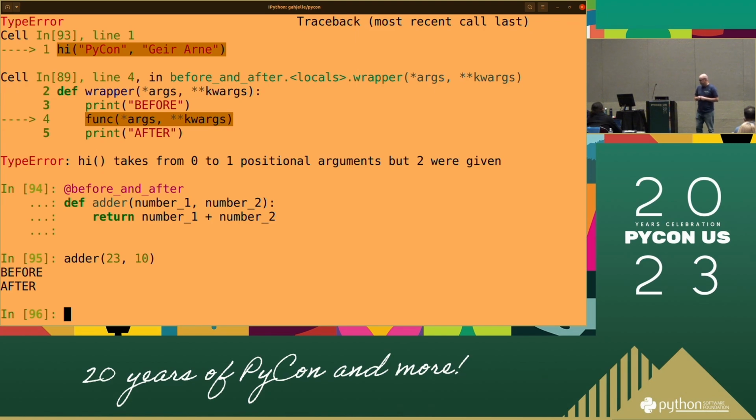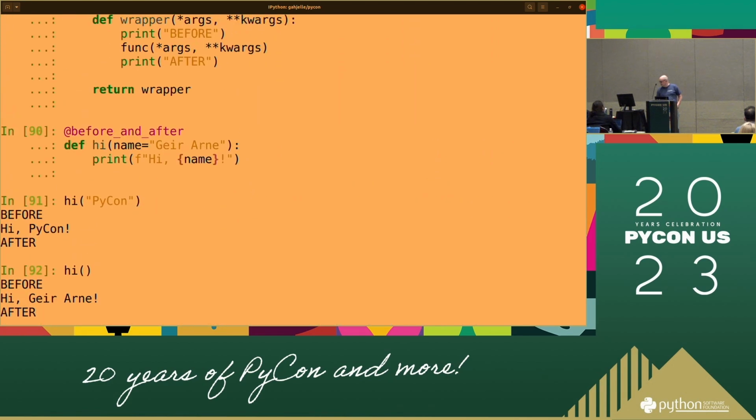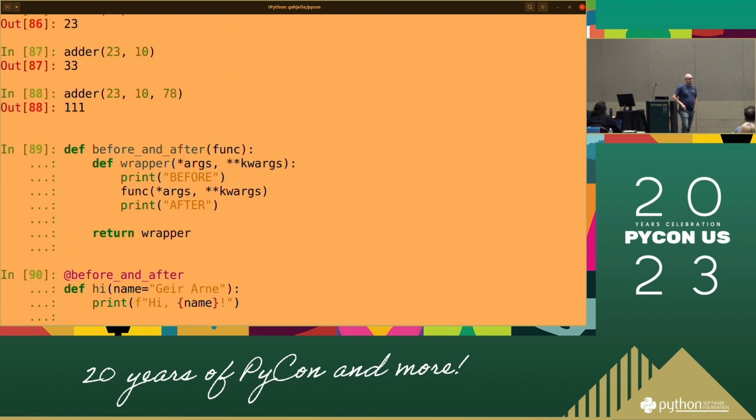Because let's have a look at what happens to the return value. Let's see, there's a wrapper. Yeah, so what we've done so far with the high function is that we printed out stuff. So we've seen the print stuff. What you typically do when you're passing stuff around, right, is to return values.